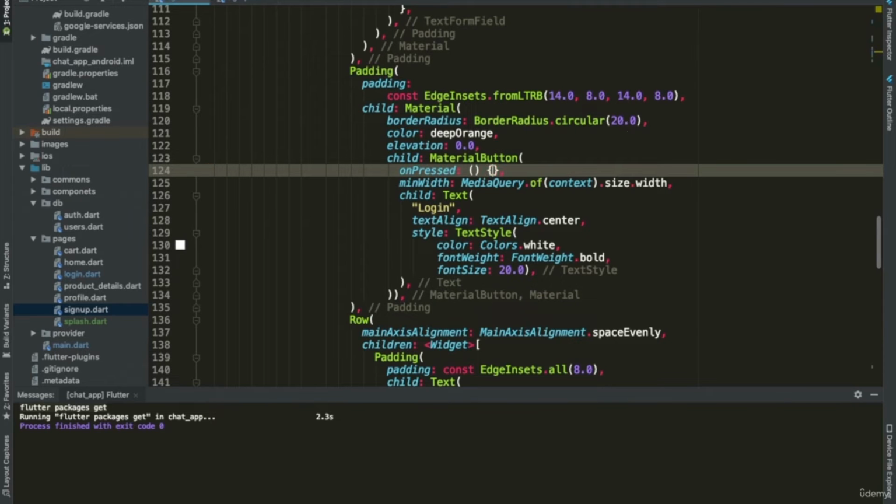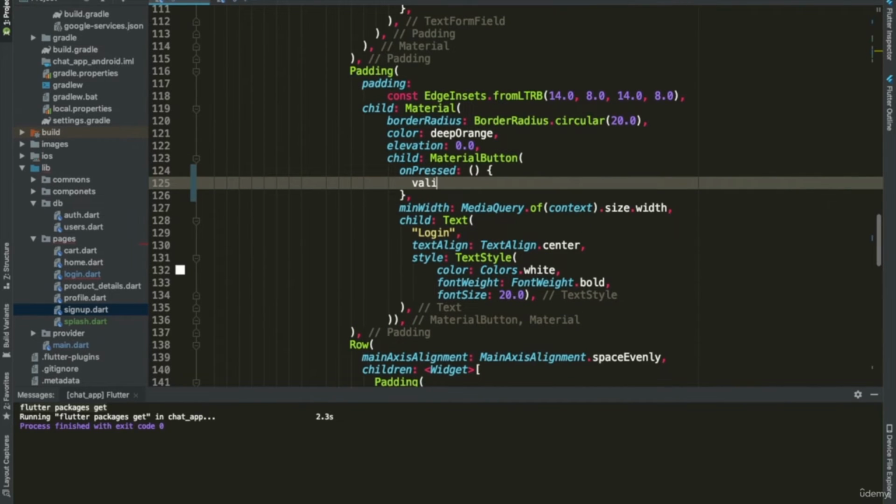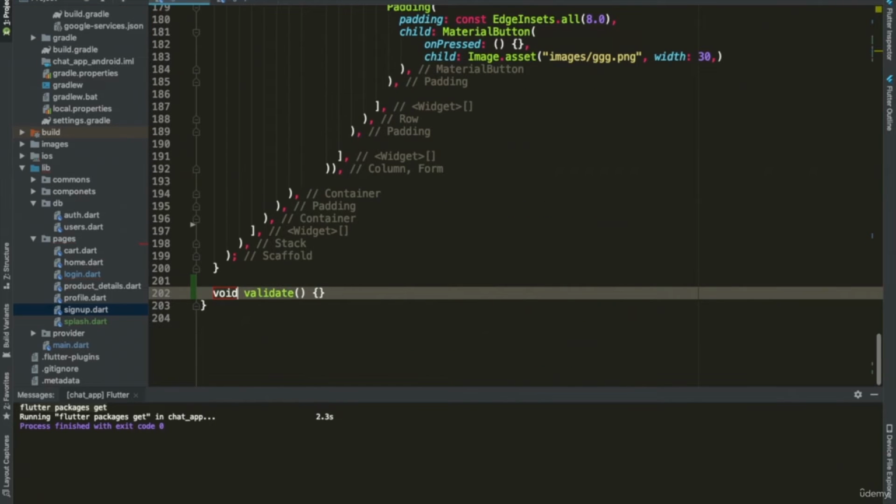We have our method here, validate, which doesn't exist, so we're going to create this method, which we want to be asynchronous, of course.